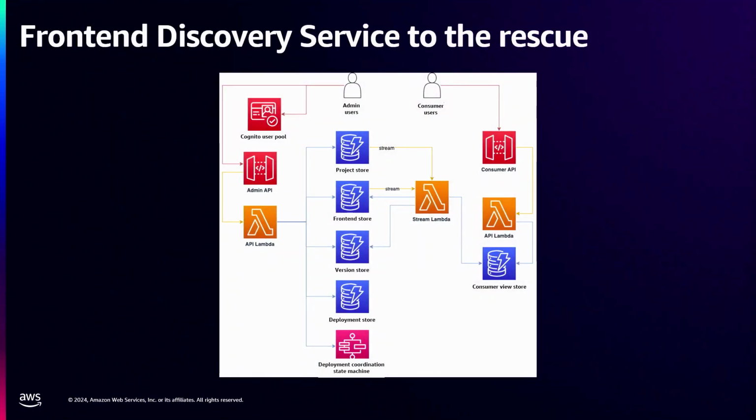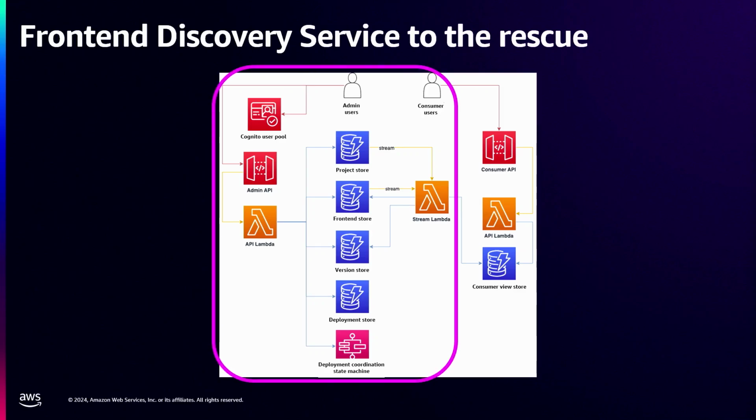So with a bunch of other architects in AWS, we created what we call the front-end discovery service. And this one is just an open source service that you can find in AWS Labs. Basically, it's composed of two areas. One is the back office, where the backend can be plugged into any CI/CD, with a bunch of APIs that you can use to create a new micro-frontend and decide how you want to deploy.